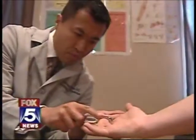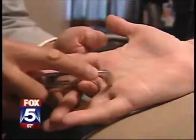A few years ago, Michael, who's a computer programmer, was spending 10 to 12 hours a day on a keyboard until the pain in his hands got so bad he had to quit. There were times I got very discouraged because it was my livelihood. Michael says traditional pain relievers didn't help him, so he turned to Atlanta chiropractor Dr. Norman Ng, who's using an alternative treatment called the Graston technique.